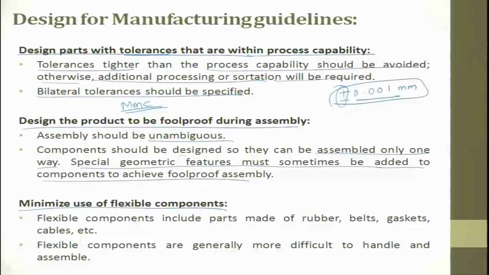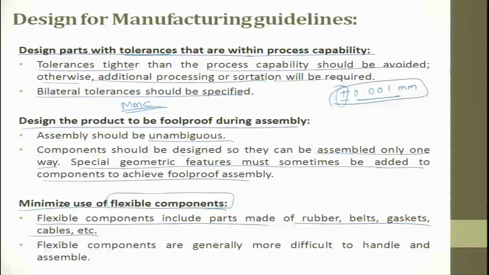These flexible components, when given pressure, can expand or contract. Or these flexible components always have a lifetime which is lower than the metals. So the flexible components including rubber, belt, gasket, cables must be avoided, because these flexible components are prone to failure. In an automobile also, in earlier days the belts, we did not get a proper choice of material. So it used to fail frequently. Because of the belt failure, a car stops moving. So now the belt technology has improved, so you don't see such belt failures. Composite belts have come.